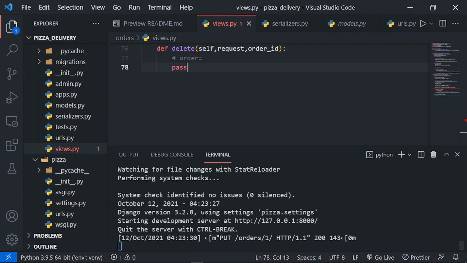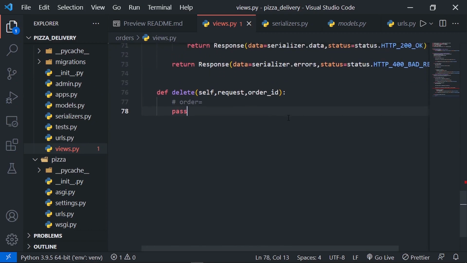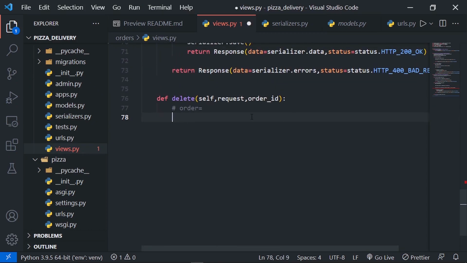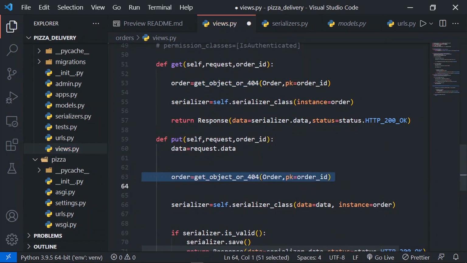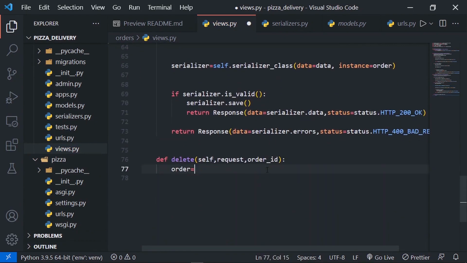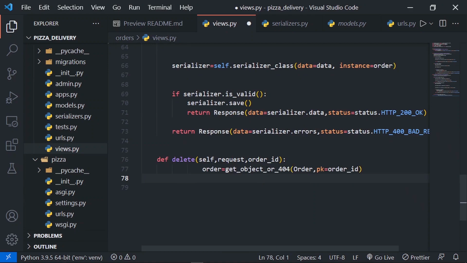So now after doing this, the next thing we want to do is to delete our order. To delete an order, we're going to get the instance of the order that we want to delete. This is going to be the same thing. I'm going to get the order, and if it does not exist, return 404 status code. So let's copy this. What we're going to do is to make sure that we delete this. So I'm just going to call order dot delete.